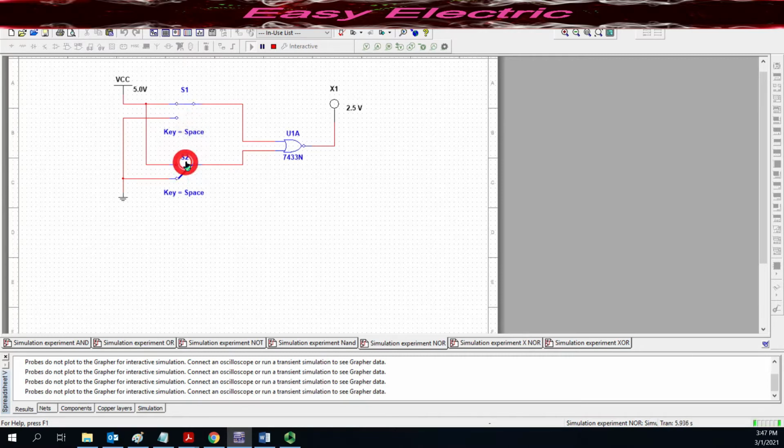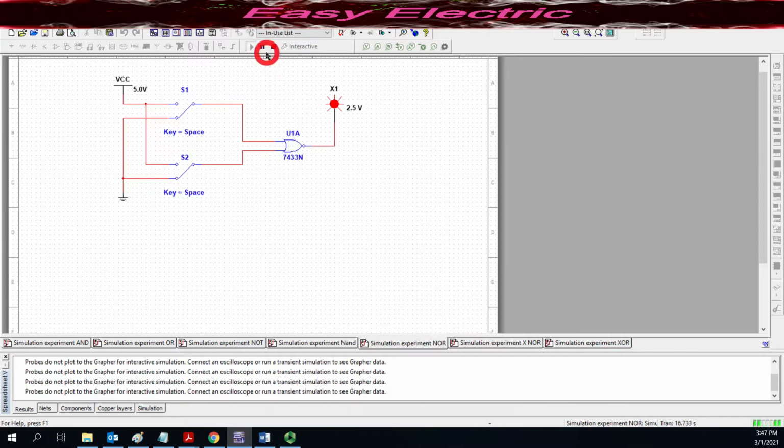If you change that to 0, this is 1, again 1 OR 0 is 1, its NOT is 0. The only case it actually changes to 1 is whenever both are 0, right? Why? Because 0 OR 0 is 0, its NOT is 1 and it is on. In all other cases, the output should be 0. The only case it is on is when both are 0. So we actually verified the NOR.